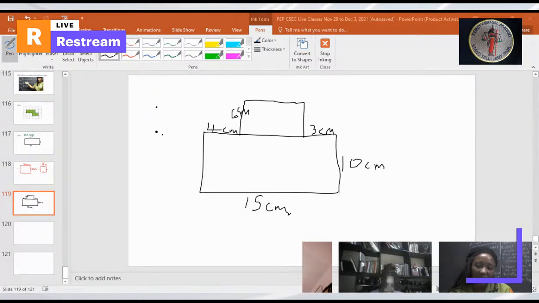Yes, Miss. So isn't that 3 a part of the length of the bottom rectangle? Miss, which one are we trying to find, the small one or the big one? We want to find the area of the two rectangles together, the area of the entire irregular shape. It's irregular, but we cut it into two rectangles. We can clearly see that the lines are perfectly straight, so we have two perfectly straight-sided rectangles, one sitting on top of the other.